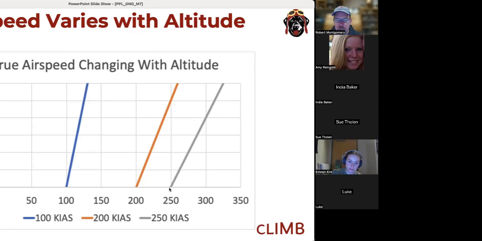So if I look at that 250 knot airspeed, right? By the time I'm up at 18,000 feet, or let's actually look at 10,000 feet, at 10,000 feet I might get around 280, 290 knots. At 18,000 feet, I'm at almost 325 knots. So we accelerate as we get higher. Same thing happens with the 200 knots. Same thing happens down here. We run at about 100 knots, but if that gets us up to about 9,000 feet, we're running at about 125 knots. So we have to kind of think through this math.